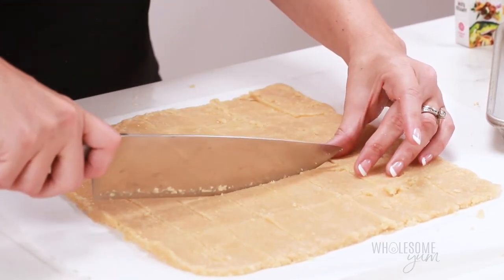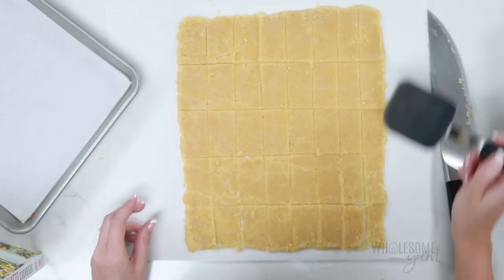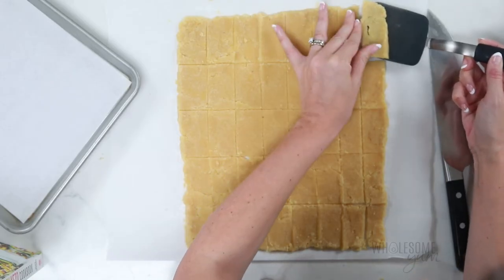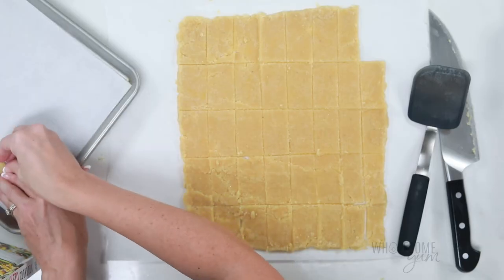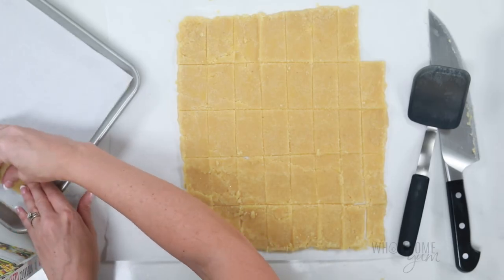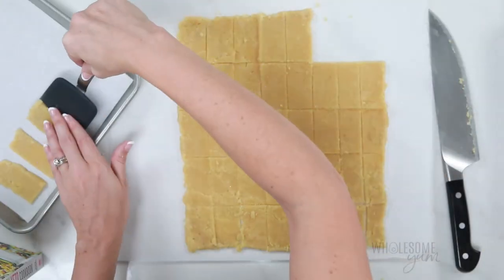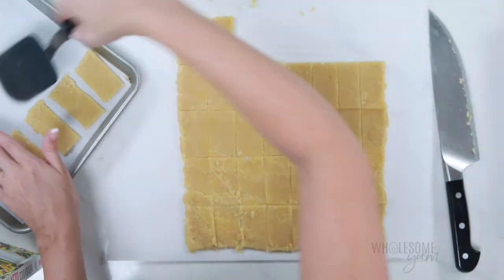If your egg is larger, you won't have the cracking issue. I like that classic club cracker look, so I'm cutting these into rectangles — you can also do squares, totally up to you. Once your keto crackers are cut, transfer them to the lined baking sheet. Mine are a little bit fragile, so if they break apart as you pick them up, just press them back together. I love this little spatula I'm using — I'll link it down below; it's really convenient for picking up really thin foods like this. Arrange your keto crackers on the lined baking sheet with space between them.